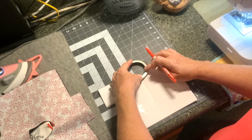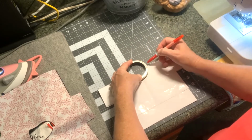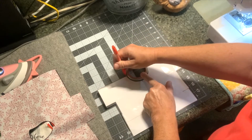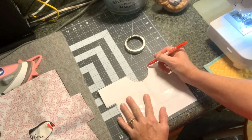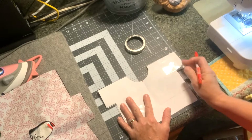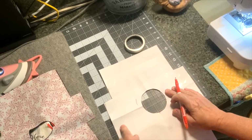This will create a divide line so that you can draw out your neckline. And you're going to hold this ring down with the paper, and you're going to draw a half circle on this side and a half circle on this side, and remove your ring, and you will have a half circle line out. Then you're going to go ahead and cut this out, and that will create your even neckline hole.